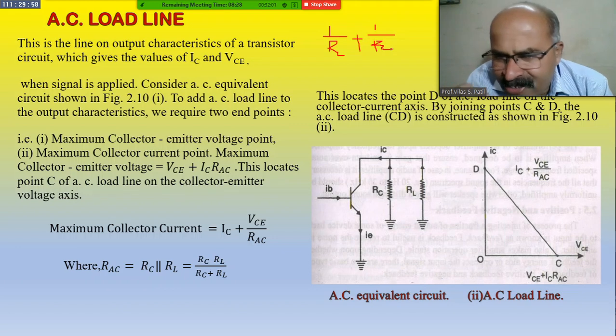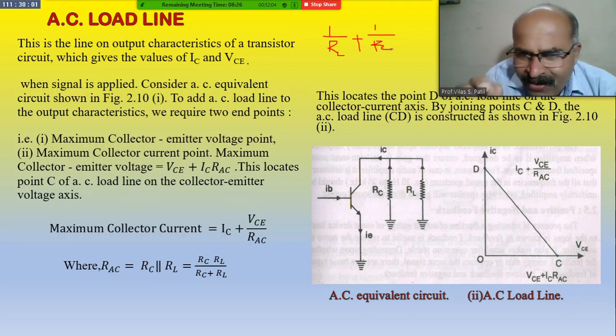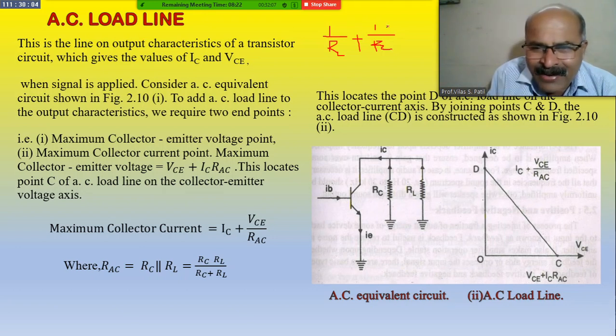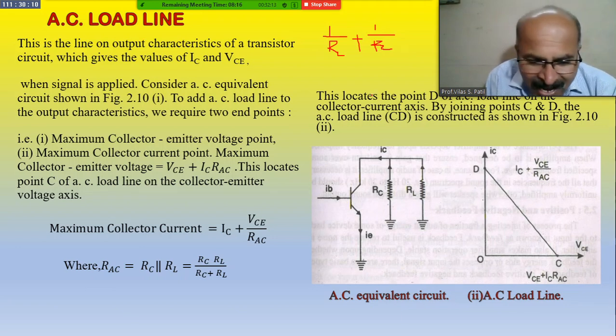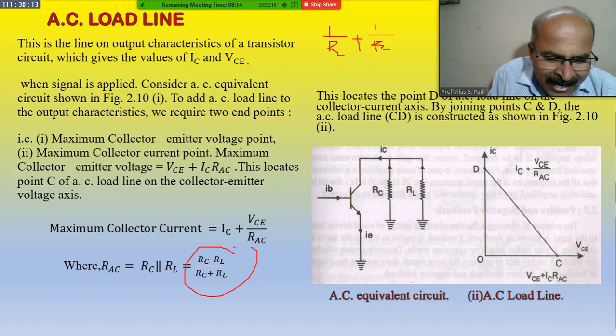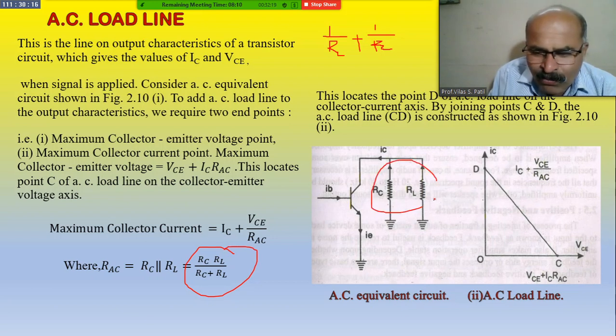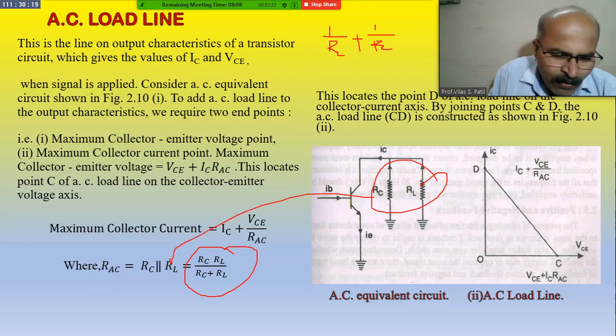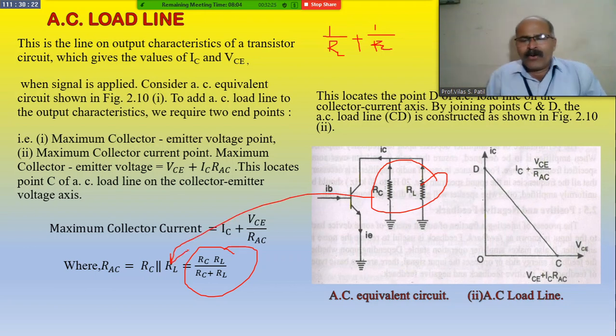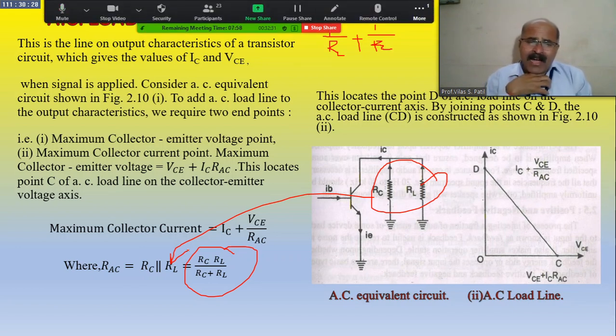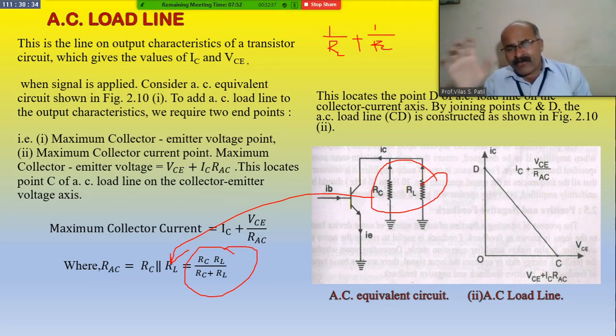1/RL plus 1/RC म्हणजे कोण आहे बघा, RL इंटू RC डिवायडेड बाय RL प्लस RC. इथं बघा, हा RL इथं घ्या, RL इंटू RC डिवायडेड बाय RL प्लस RC. आणि इथं दाखवलेलं आहे बघा, that is this parallel combination of two resistance will be equal to RL parallel to RC or RC parallel to RL. It means that 1/RL plus 1/RC is equal to RL into RC divided by RL plus RC.